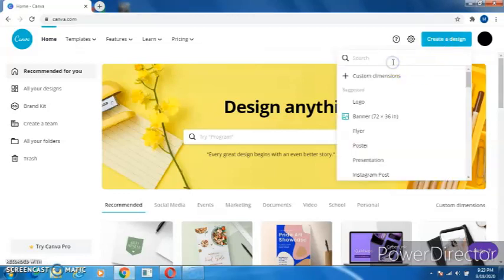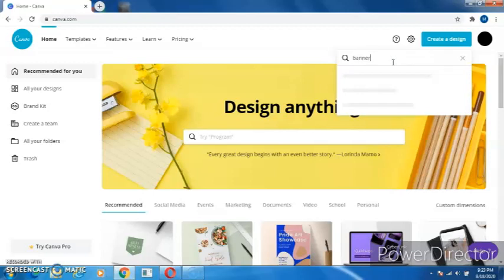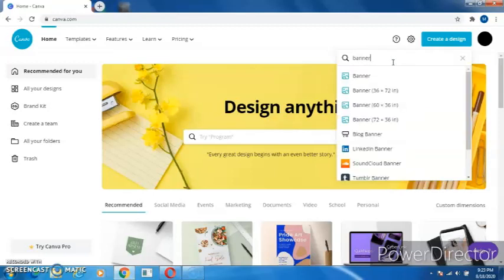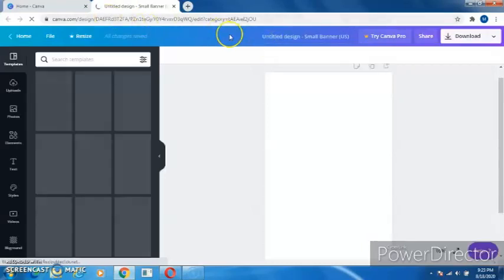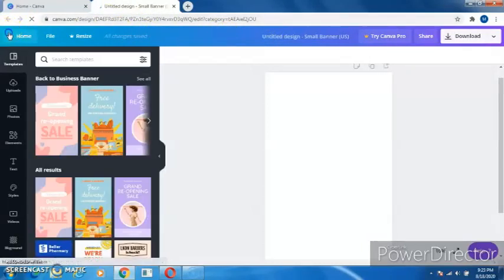Then let's type "banner." There are different sizes of banner, so we won't be using this one. I have to go back.